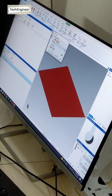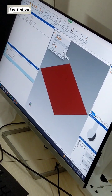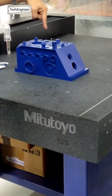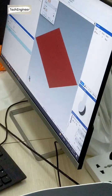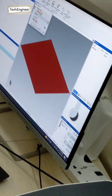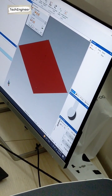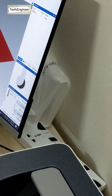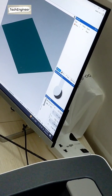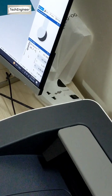Then this one is what? Origin on element. So the third element, the third axis, z will be origin on that plane. Okay. Understand? So you can see here, the z is right now how much? 460. If we are making the origin here, then it will definitely become 0 on that plane. So I put it here. So you can see here that 278 is coming. And when I move near to that, then that becomes 0.